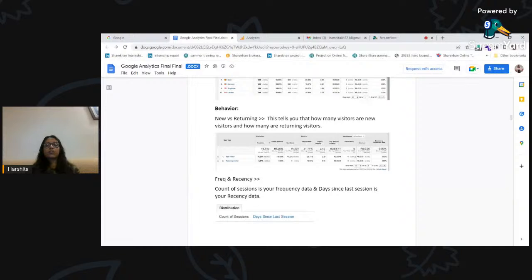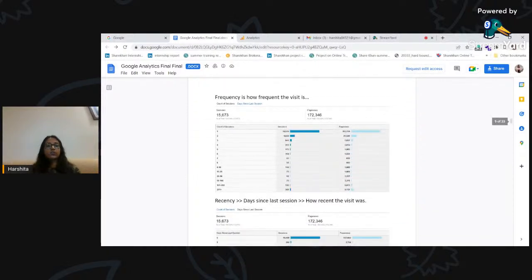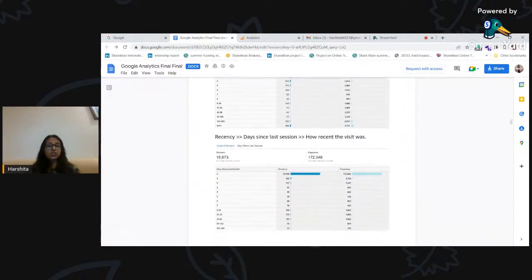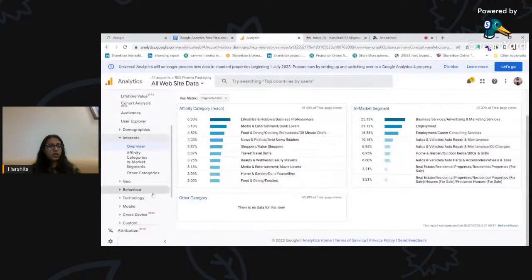This tells us how many visitors are new to our website and how many are returning. Frequency and recency: count of sessions is your frequency data and days since last session is your recency data. Frequency is how frequently the users are visit our website. So over here we have all those options.